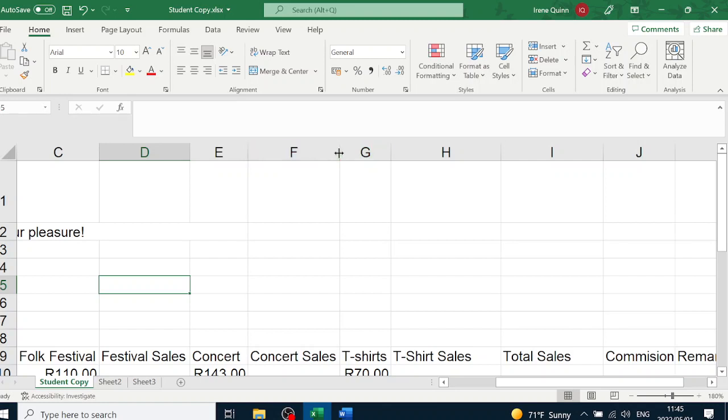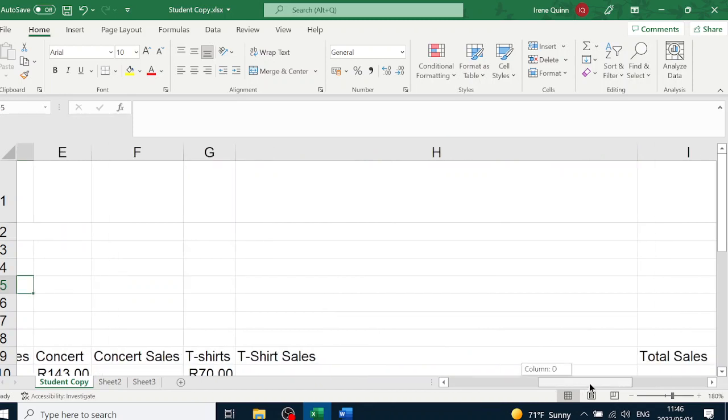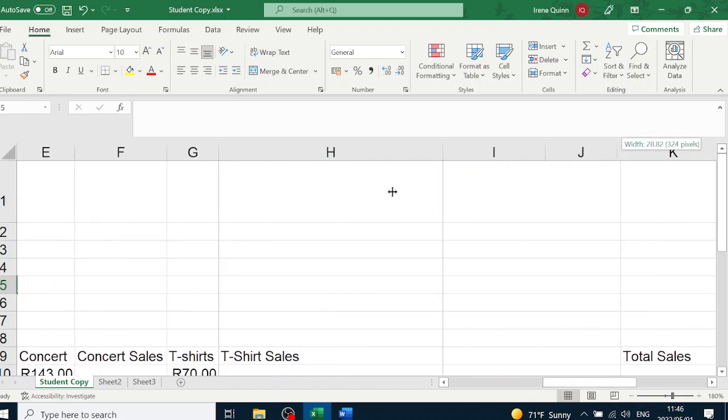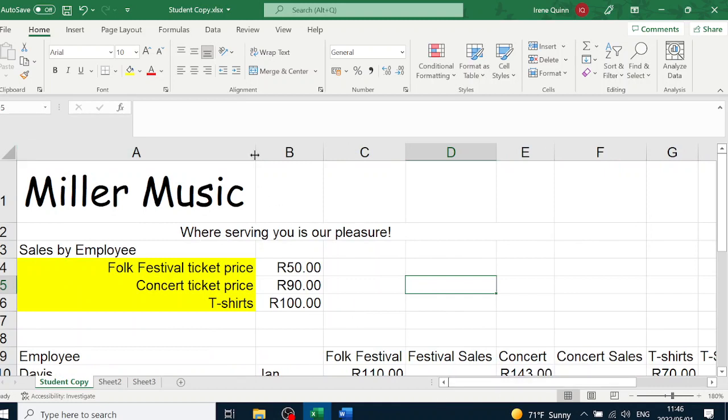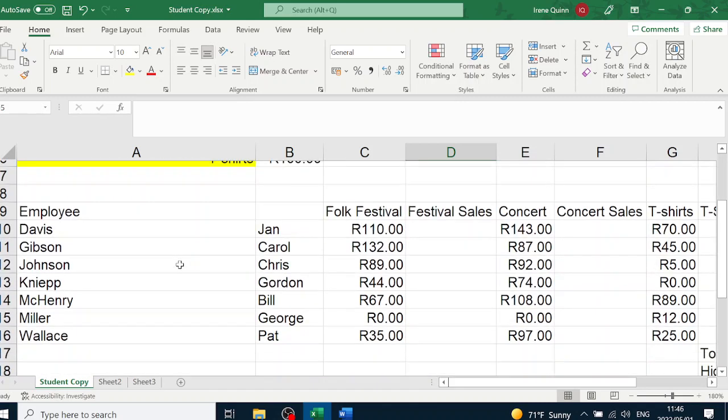If you move your mouse there and double click, and just do that for all of them. Oops, I don't want that one to be that wide, so I'm not going to worry about that one now. Total sales and commission and so on. So as you can see, you double click between the A and the B with a double-edged arrow, and it automatically resizes to fit whatever's in the cells.